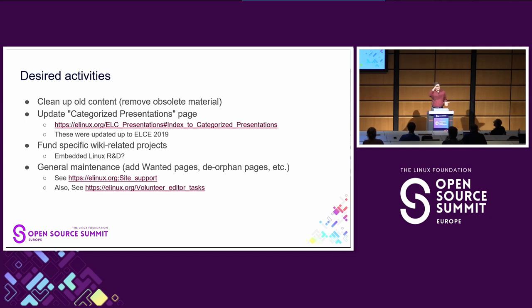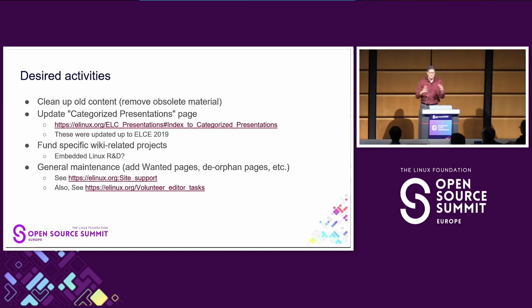Right now, there's just each year we have the list of presentations. And actually, they're usually in order of presentation, which is not that useful. It'd be nice to get them into topic categories. And so we started to work on that. We did pretty well up until 2019, and then COVID hit us. And so we'd like to resurrect that project, put all the device tree presentations on one page, put all the boot time presentations, all the update presentations, get those organized so that if people are looking for material on a particular topic, they can find it more easily.